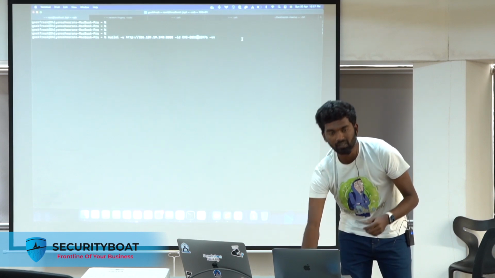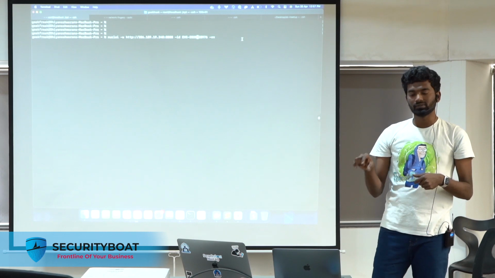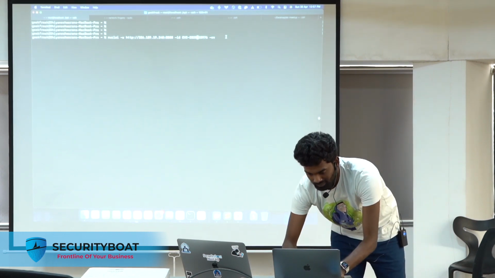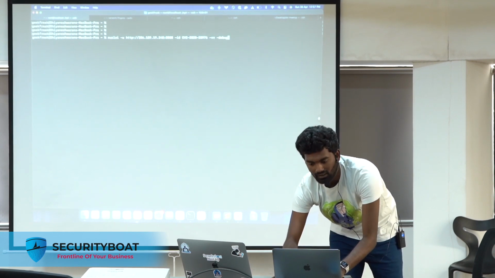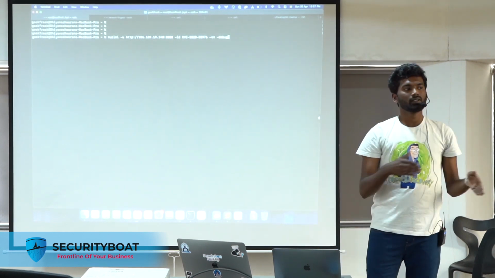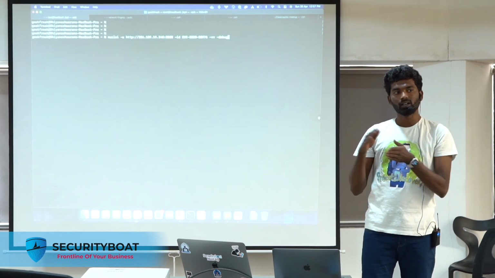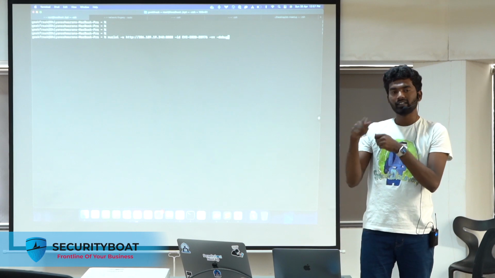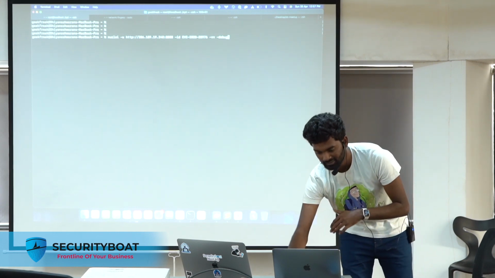And -vv means it will print the metadata name of the template file. And we are going to use the debug flag to see how the request goes to the server, how the server responds, and how the SSRF randomly generated out-of-band URL gets generated in interact.sh.